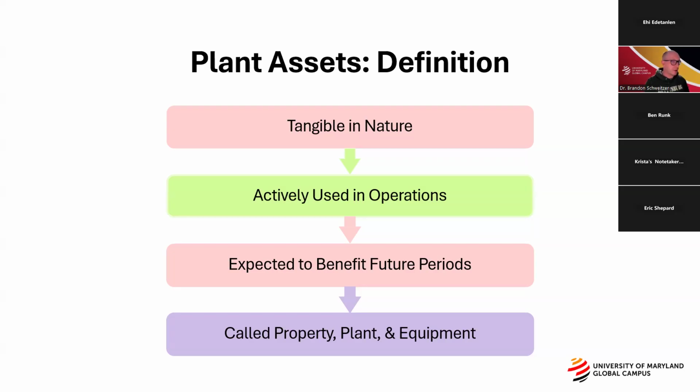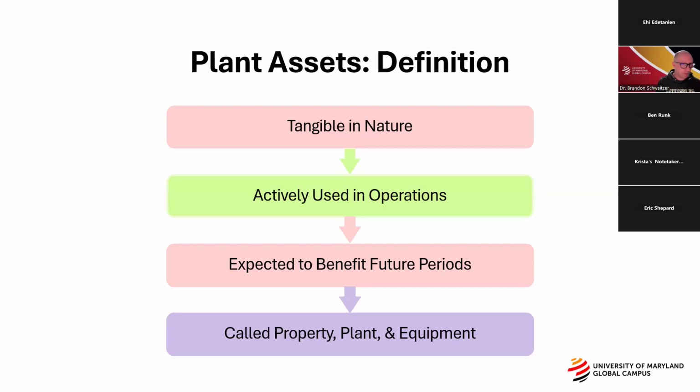So when you're looking at your 10K report and you go to your balance sheet, your long-term assets, you're going to find these components. So this is going to be like property, plant, and equipment. And we'll talk a lot more about these. But the idea here is that they're able to provide an expected benefit for the company.